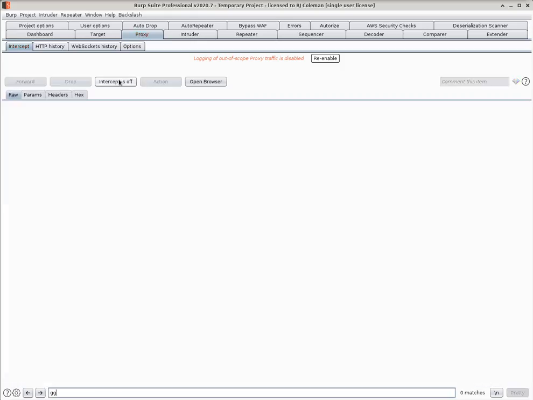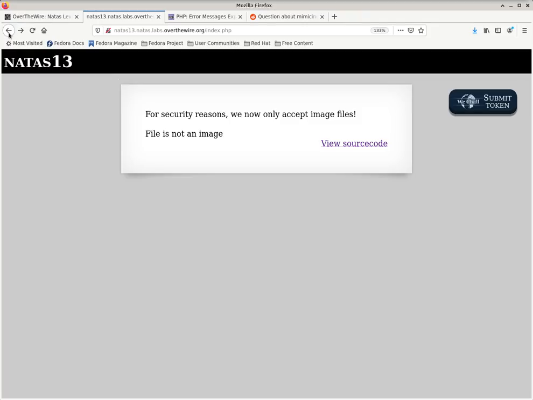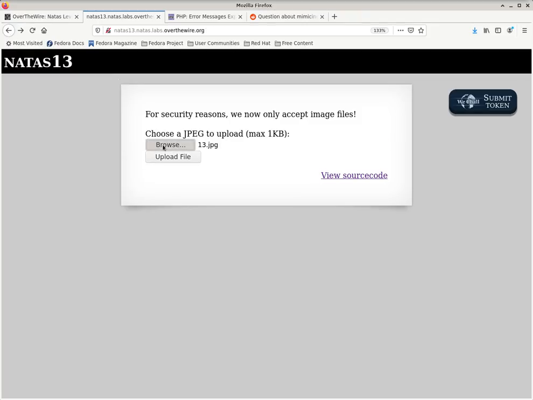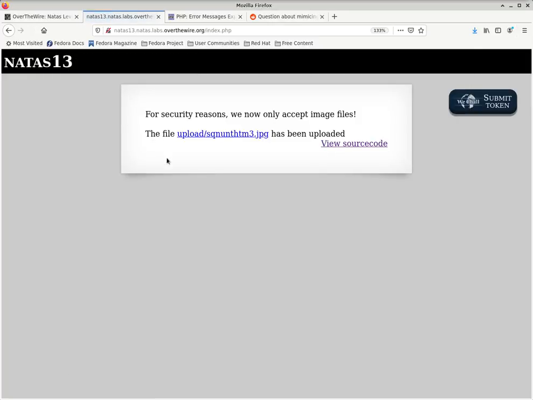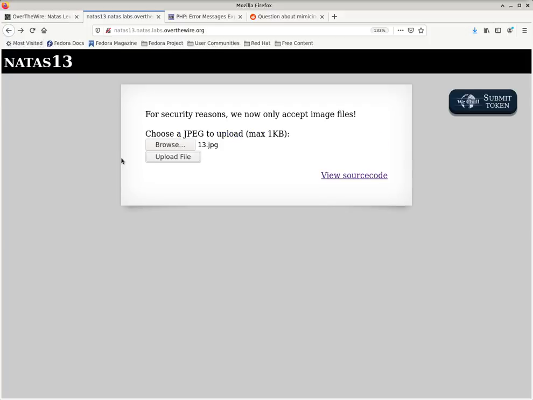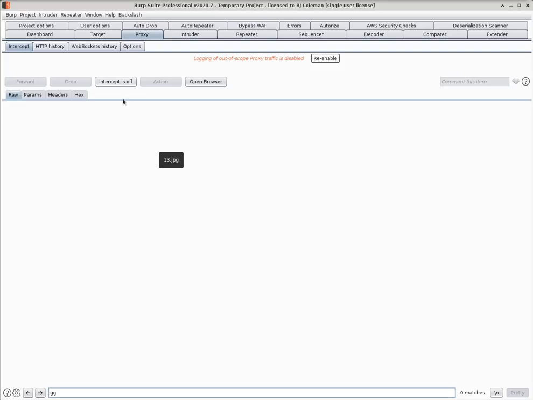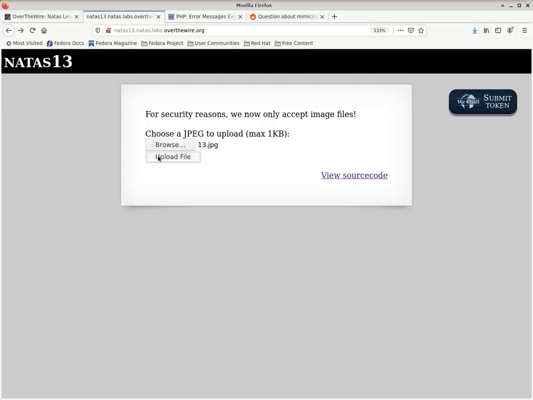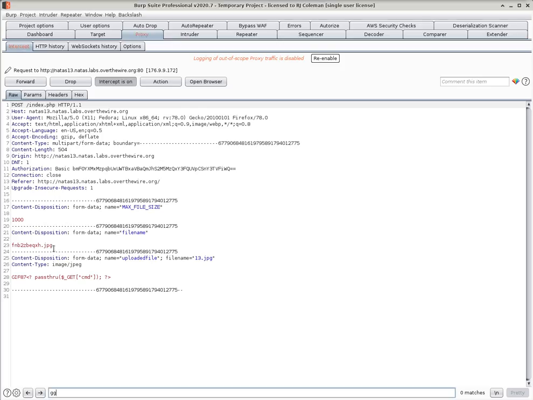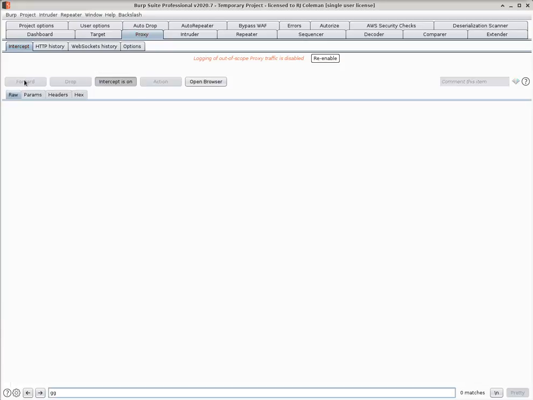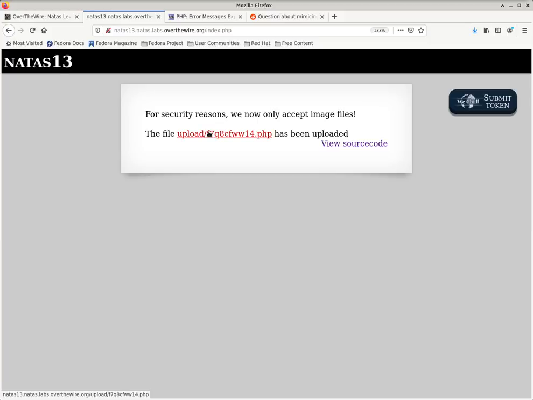Whoops, intercept off while we go back. Browse, pick the file again. There it is. Okay, but I gotta do it again because I need to change the name of the file. So Burp, intercept on, upload the file, change my extension up here from JPEG to PHP, and forward. And now we get code.